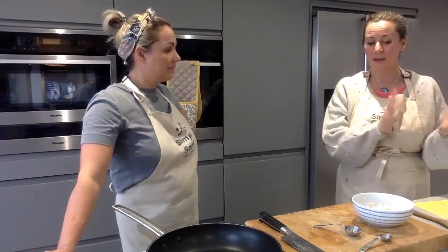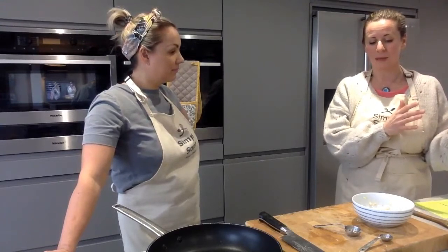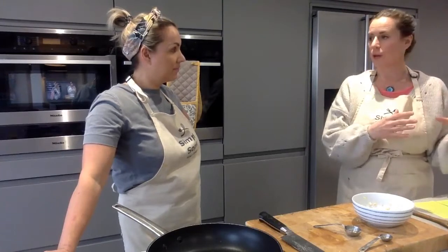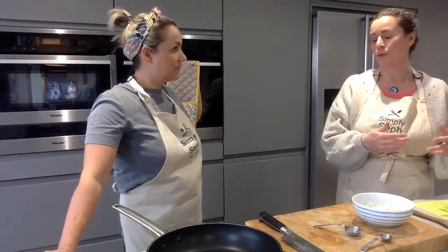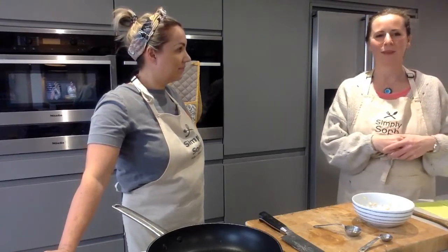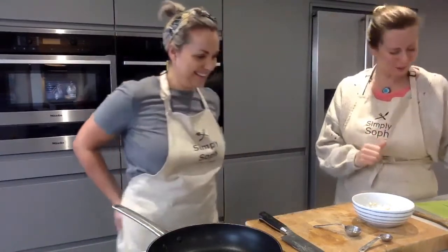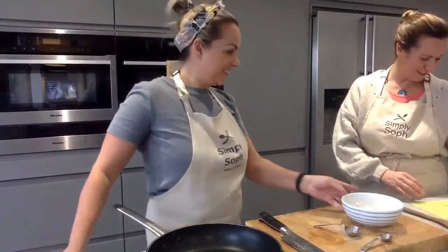So when we have lots of antioxidants, they help to stop the cells from dying or to renew themselves more quickly. My English is terrible. So it keeps our youthful looks. So that's really good. That is fascinating.